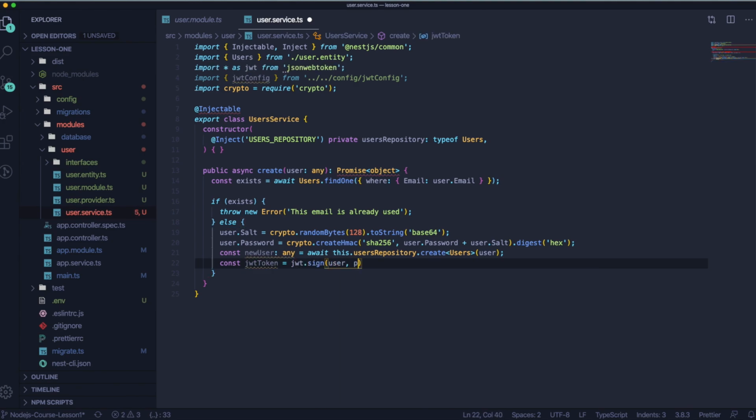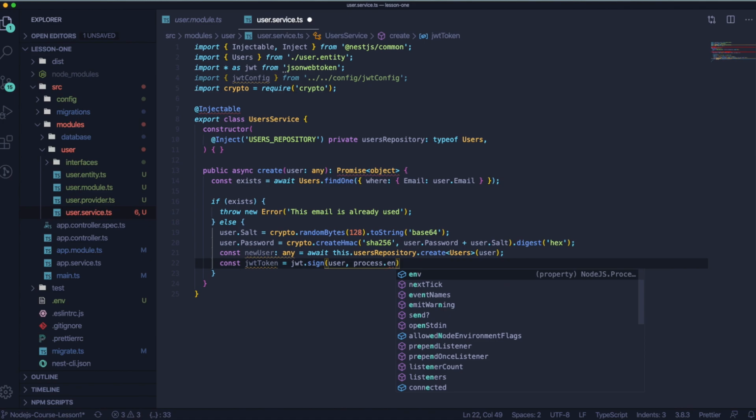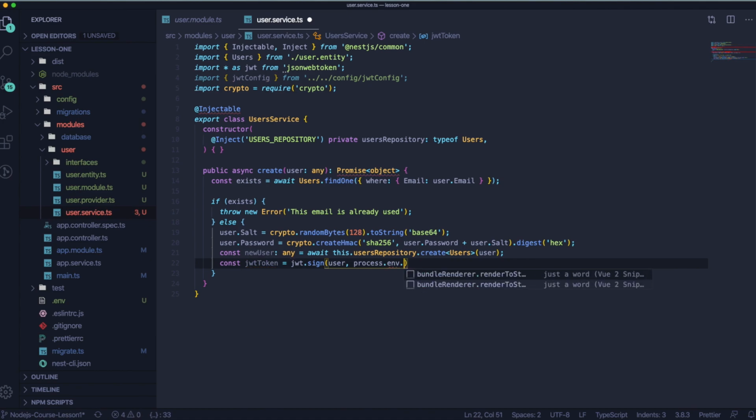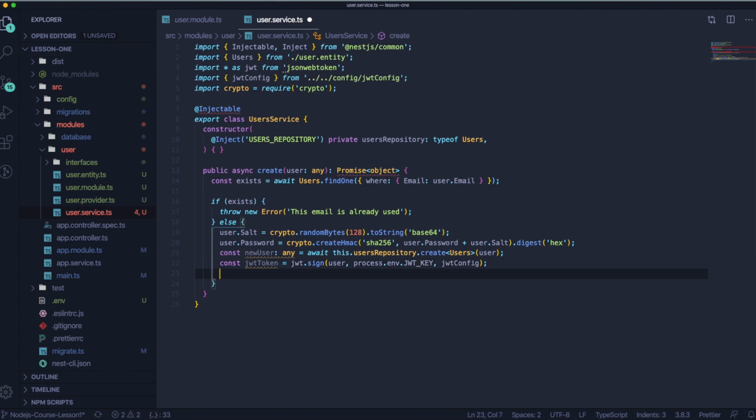And as an argument, we will pass user, process and JWT key and JWT config. And now let's add this token to our new user. And finally, we will return the new user.